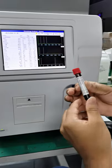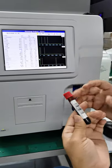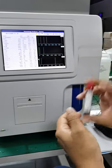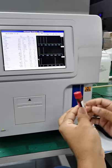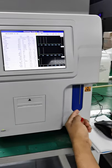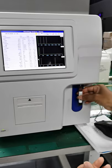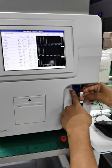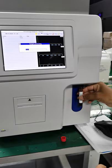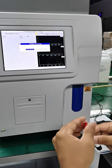It has the blood and the EDTA and all other stuff. The lab people know better. Okay, I'm gonna open this. And look at this part carefully. Okay, this is a needle. You just insert the sample into the needle, okay? And then you just press this one, and it is going to automatically take the sample, and it is processing, and it will analyze.